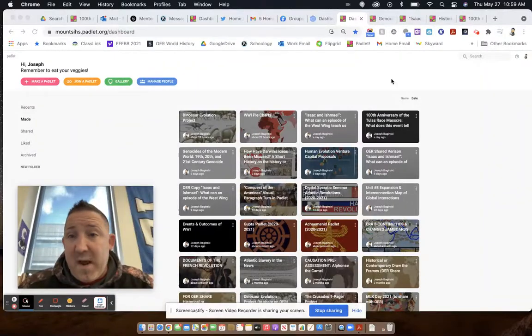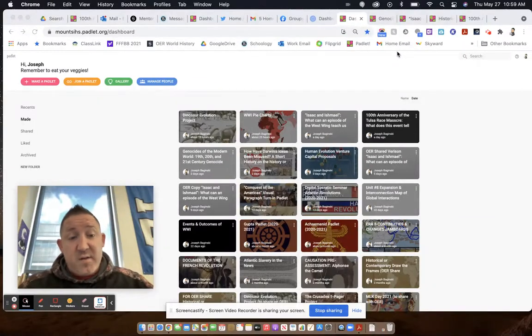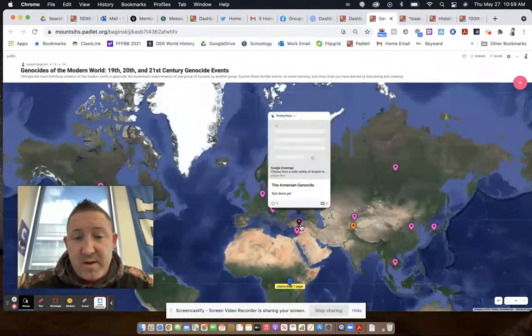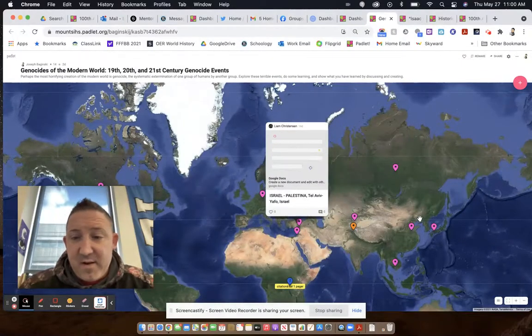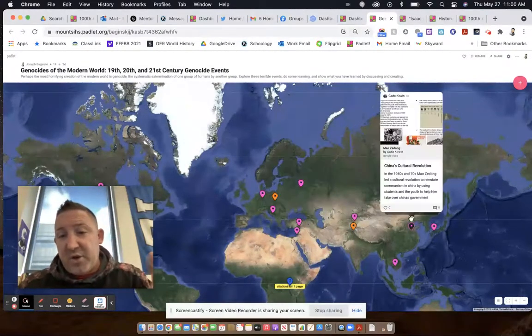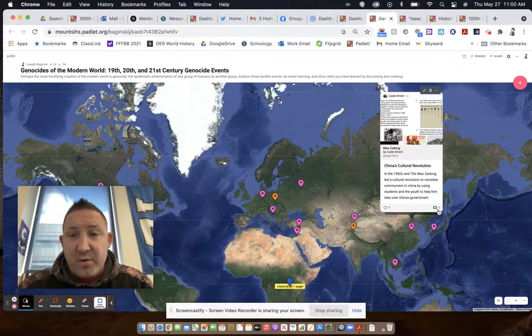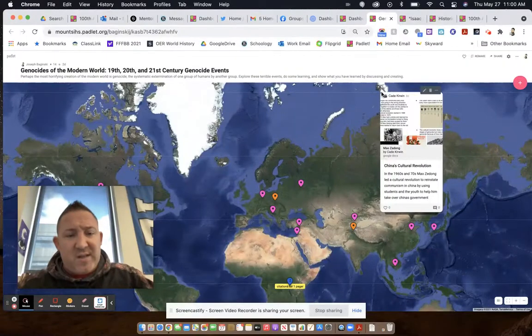So the way I've set up my Padlets really depends on what I need the students to do. If it's just a basic, I need you to turn it in, and then students will interact, read and examine the creations of other people. I've done things like the map, where kids can drop in a pin on the map that leads to their particular genocide event in this case, so that students can go see a geolocation, and then dive in and learn something. It also allows them to respond to each other, so it does work for some interaction, but it's primarily like a post your assignment here so I can grade it, and so other students can use it.